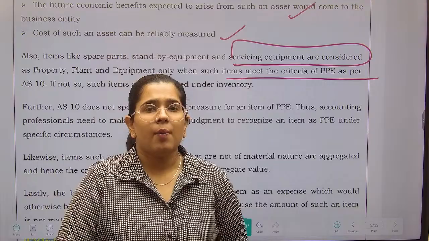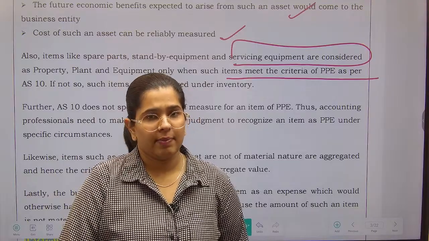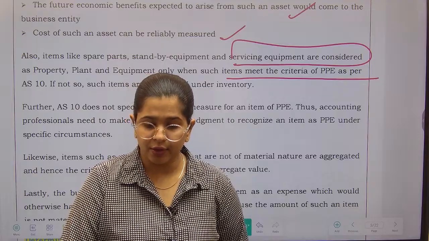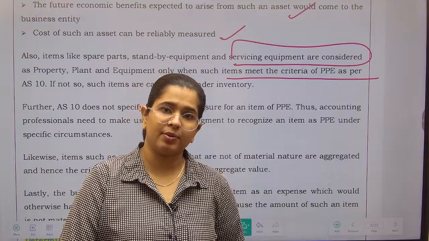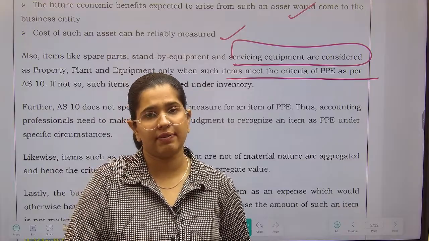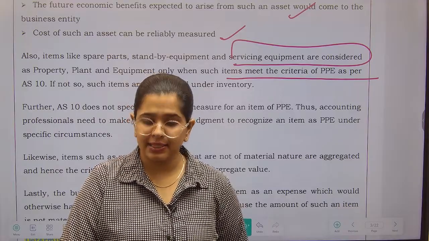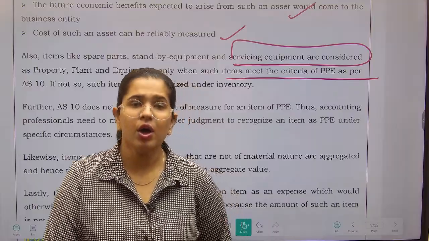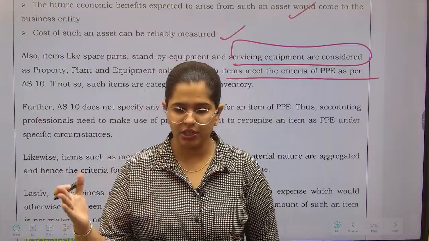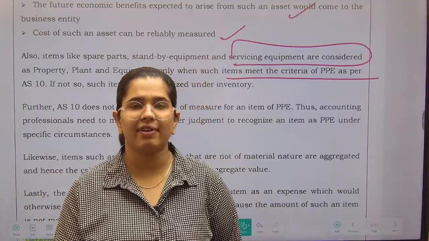For example, there are many nuts and bolts which we will be using in the machinery. Now, nuts and bolts do not have a separate identity. They do not give a significant identity to the machinery. They do not have a considerable value attached to themselves, and that is why we are going to treat them as items of inventory and we are not going to separately identify them. Okay, suppose I have 10 items and those 10 items do not have any significant value.